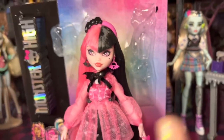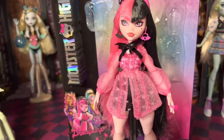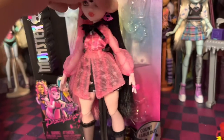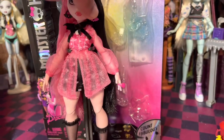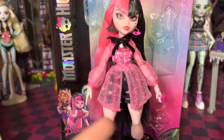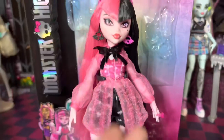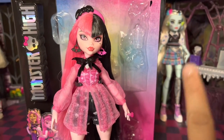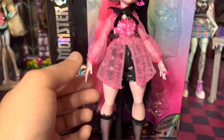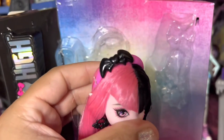So here we have the doll. I did not mention it in our Frankie video that these dolls don't come with a brush or stands. But the doll — I feel like the box kind of holds them decently; it's not too bad. Monster High, please include some doll stands for these dolls. She has the same articulation, but that body was taller and this one is shorter and thicker.